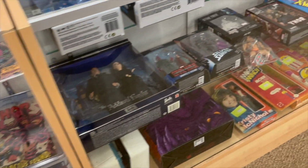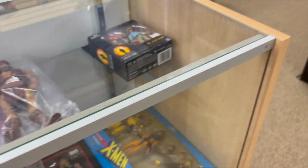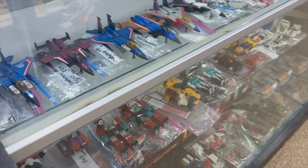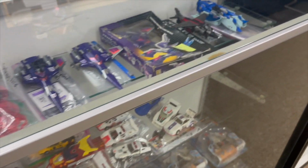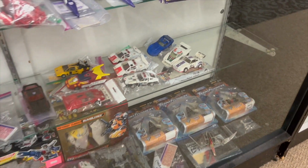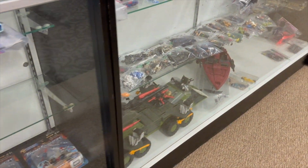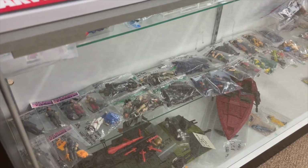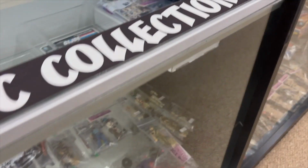So another thing that I will call out here is that Florence, South Carolina is also the location of one of the most recent Buc-ee's locations that has opened up. So when you are coming south or north, depending upon which way you're going, in South Carolina, when you are heading on 95, you will pass by Buc-ee's. Now, Florence, that is Buc-ee's, and if you head into downtown Florence, that is where Galactic Comics is located. So obviously just search it online.